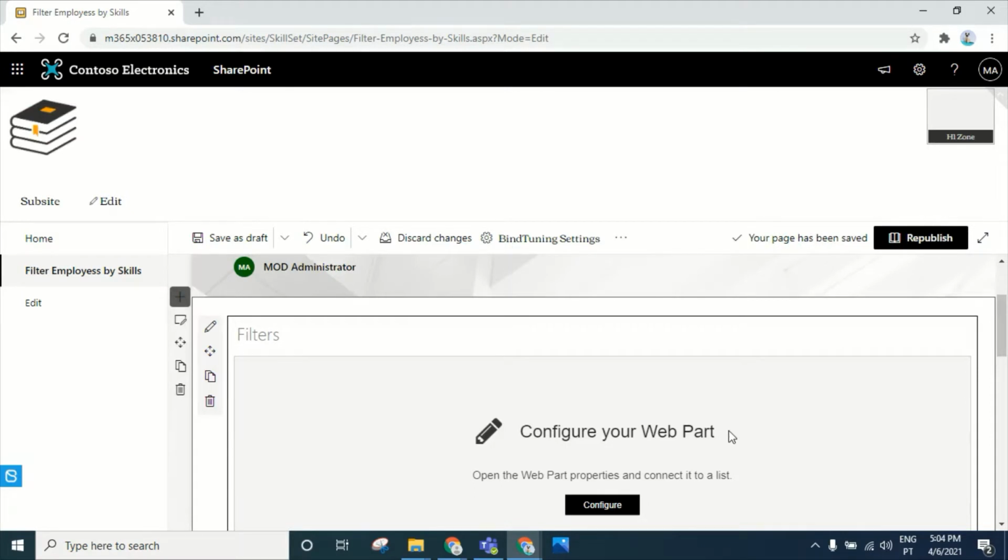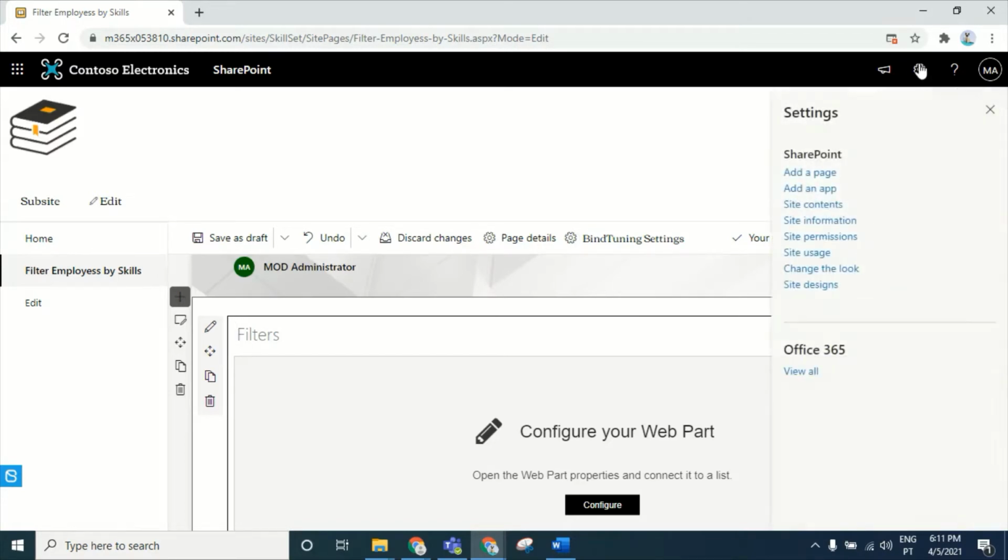Step number 3. Create a content/source list and fill it with the necessary content. Disclaimer: you don't need to create a content list per se, because you can use a pre-existent list that has all the information that's needed. Alright, now you have your template list. But to create a content/source list, you must go to the gear icon on the top part of the screen and select Site Contents.